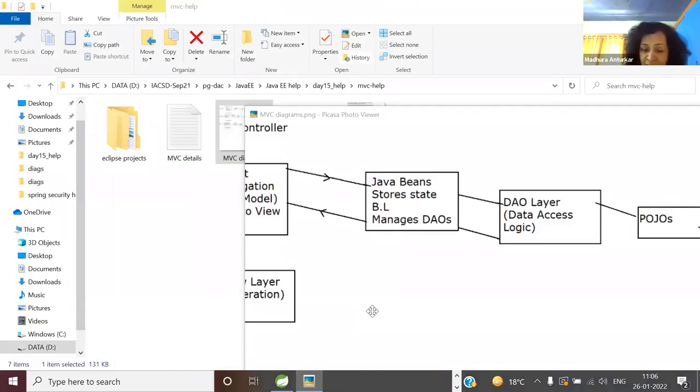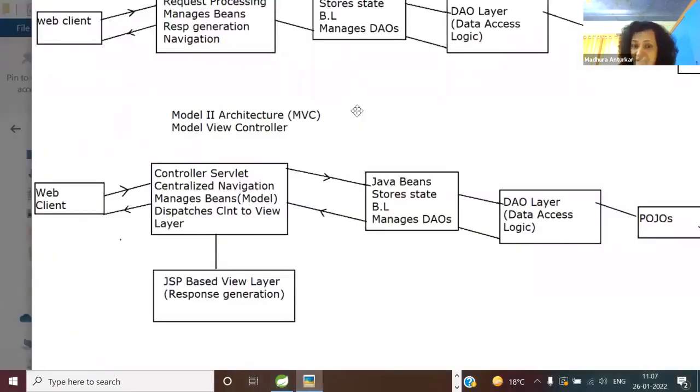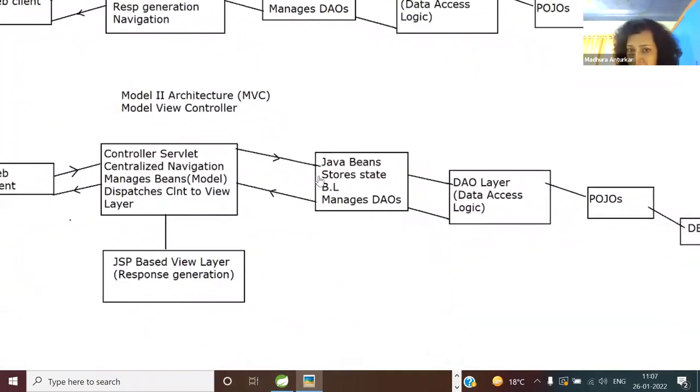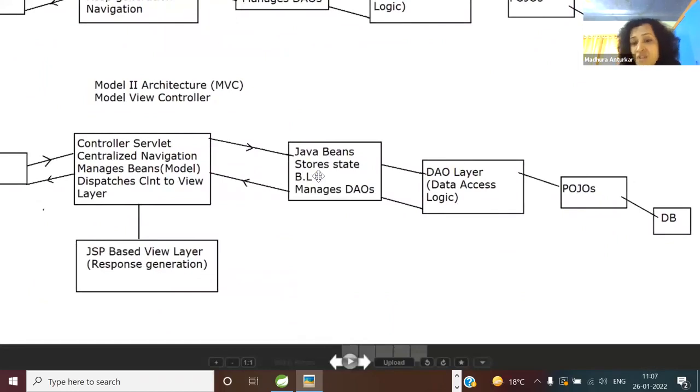So guys, one is just a navigation controller servlet, a dispatcher kind of servlet. So the dispatcher servlet will forward the client to your validation servlet. And who will manage the Java Bean? The dispatcher servlet or your login servlet or validation servlet? Validation servlet. The dispatcher servlet's job will be just navigation, for the entire case study or entire web application. So now that login servlet, the validation servlet, will call the Java Bean method. Guys, Java Bean just has the business logic.